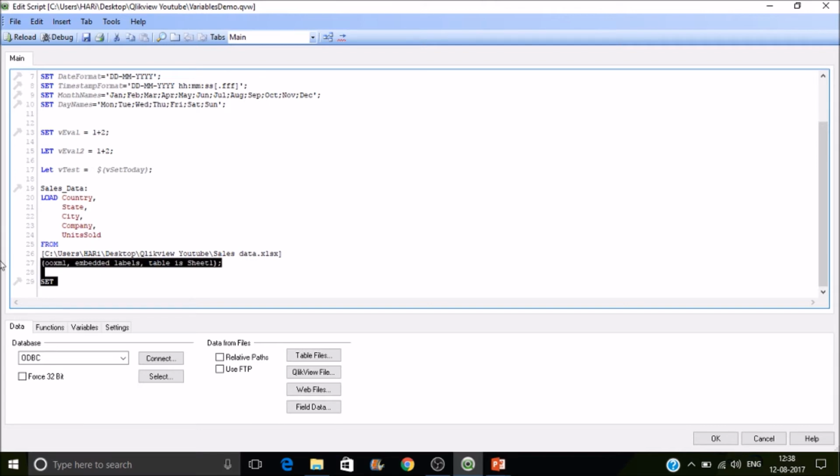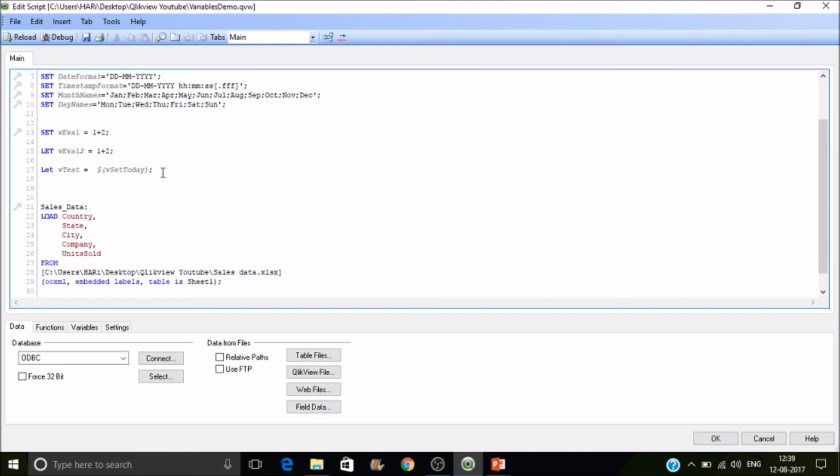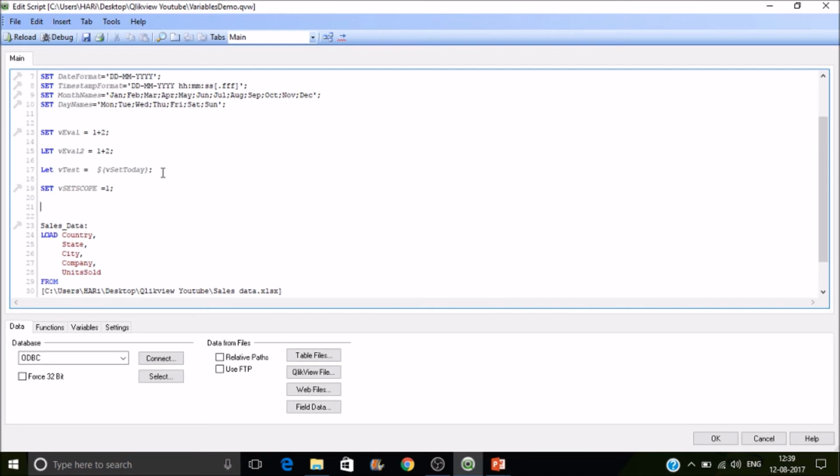Let me create above, set v set scope equals to 1, and then I'm going to assign a null value to it again.